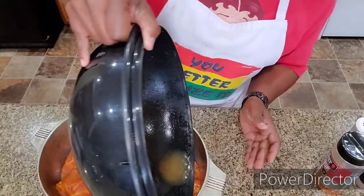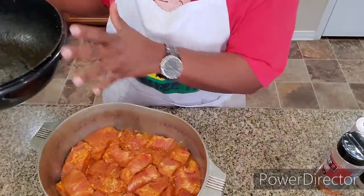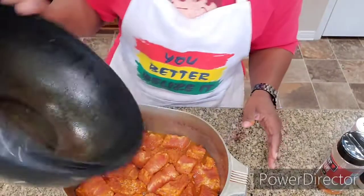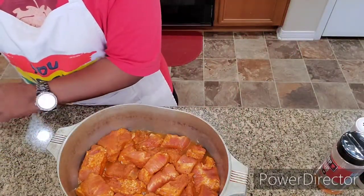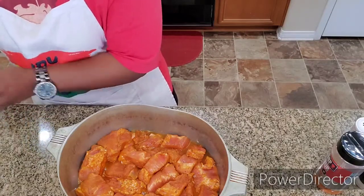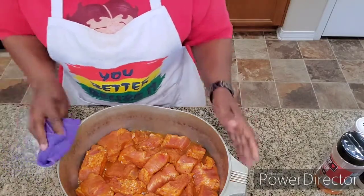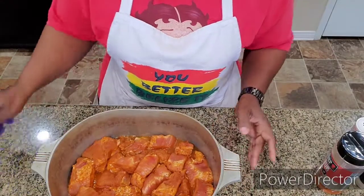I like to pour any juices around the side so that you won't dash it across the top and wash off the seasoning on your meat. Okay, so I don't want to use the lid. I think I'm going to use aluminum foil because I want it to be as tight as possible. So I'm going to use aluminum foil.